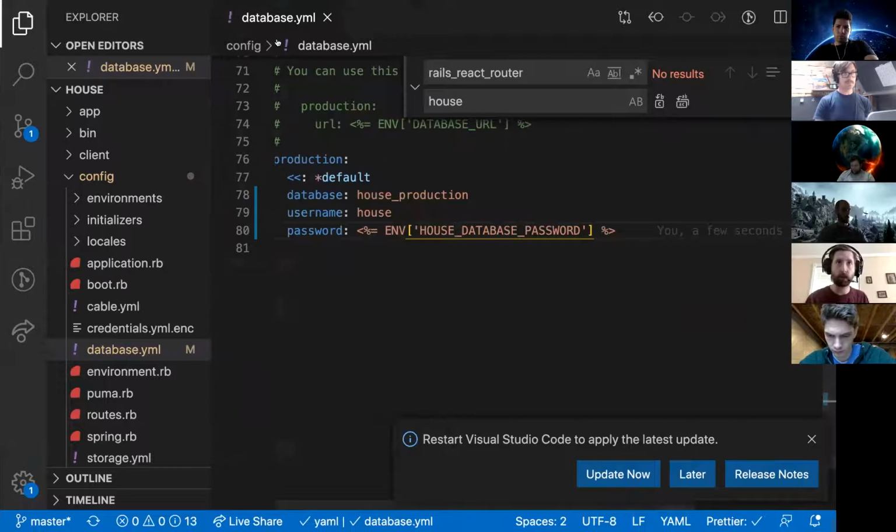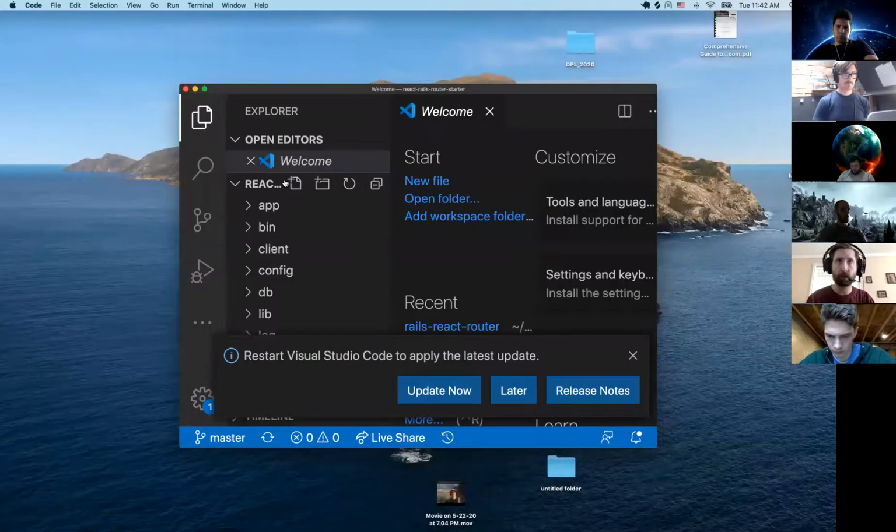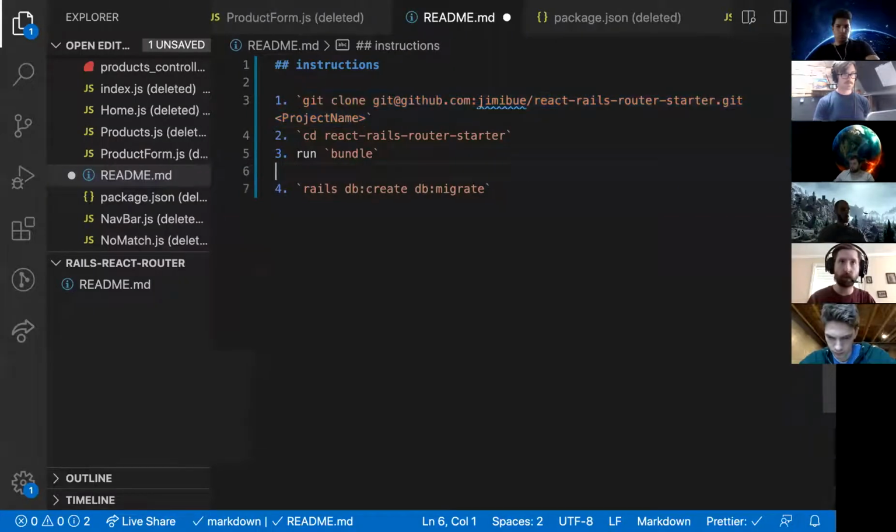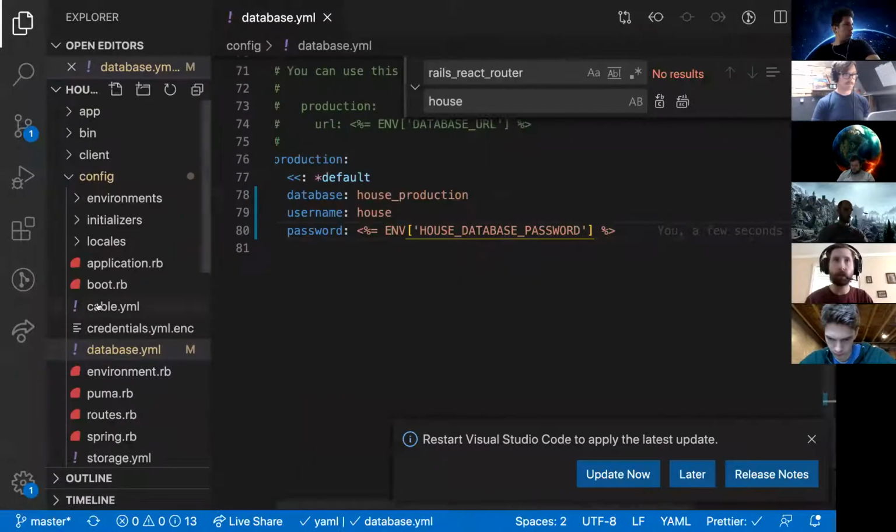So I did that in my database YML. Where's my README? So it's like a step 4. I would come in here and say, let's give us a good path.